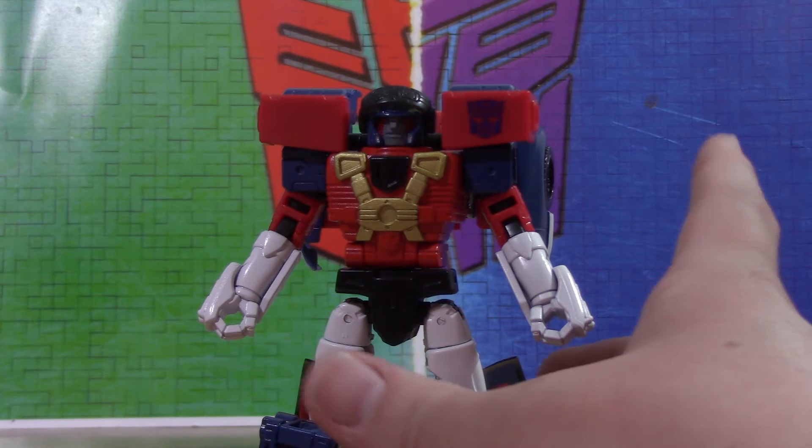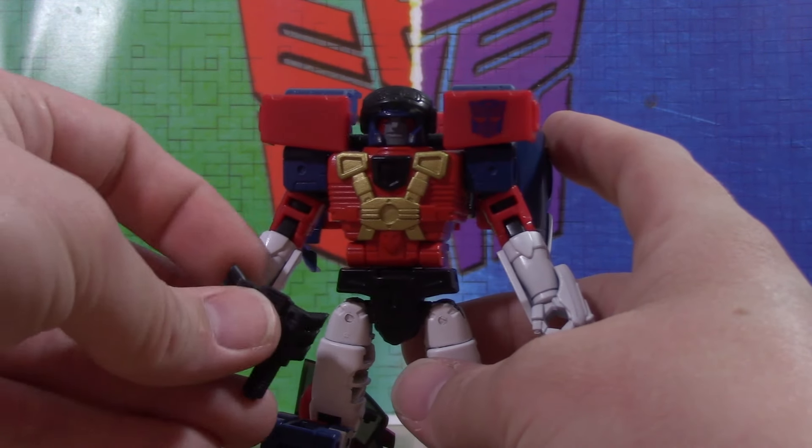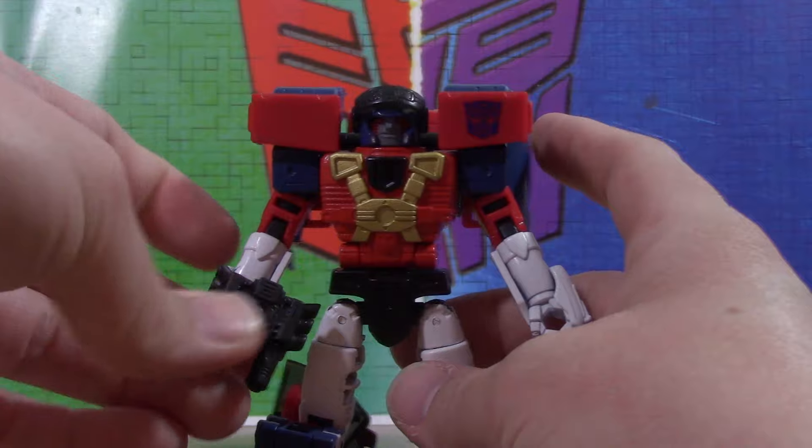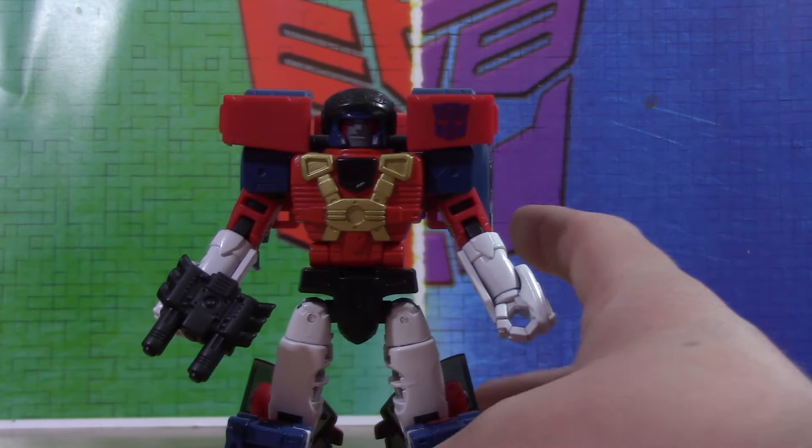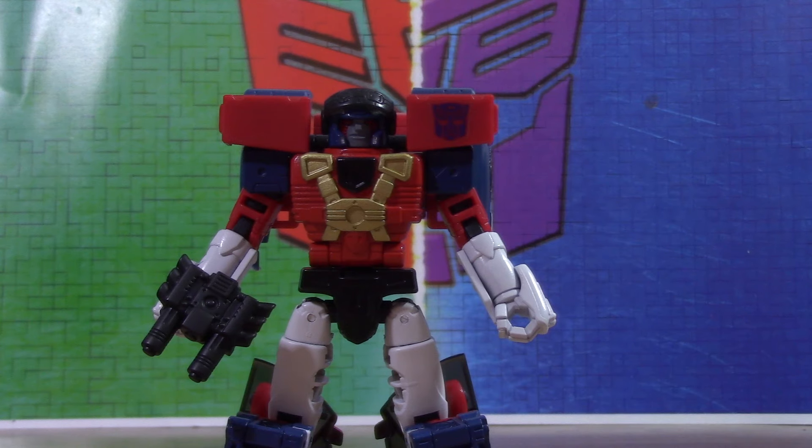As I mentioned, I still didn't do Jolt, so he's not technically complete. I will probably never do Jolt unless someone just tosses me one one day — he wants to donate to the cause, sacrifice for Jolt. I will not make the one from the box set; I'll make my own.